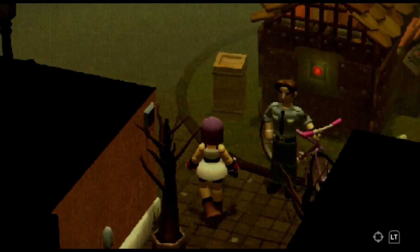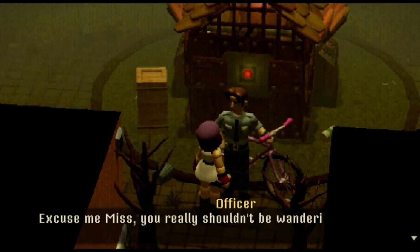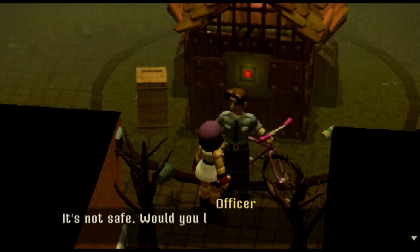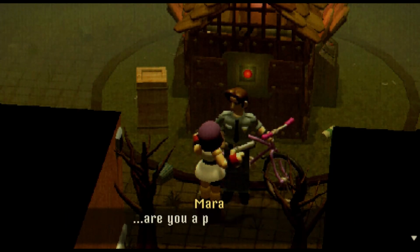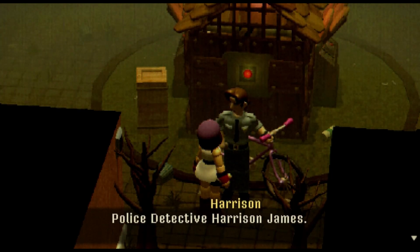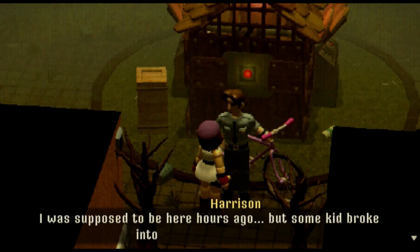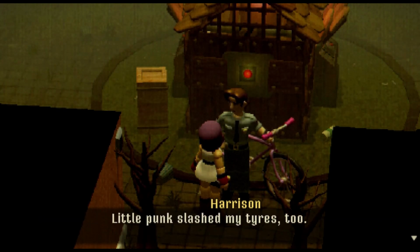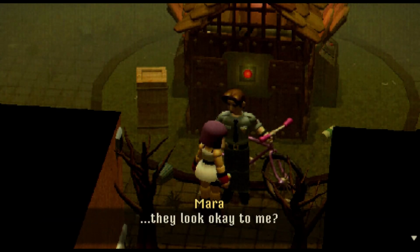As for the story of Crow Country, it's told with both environmental storytelling, done by the variety of notes you can find scattered around the park, detailing the park's past, as well as inside information that was being kept hidden by the park's staff. The story is also told while interacting with the aforementioned cast of characters. The story doesn't go as psychological as Silent Hill or Final Fantasy VII, but takes more inspiration from Resident Evil, with being more so about physical horrors.